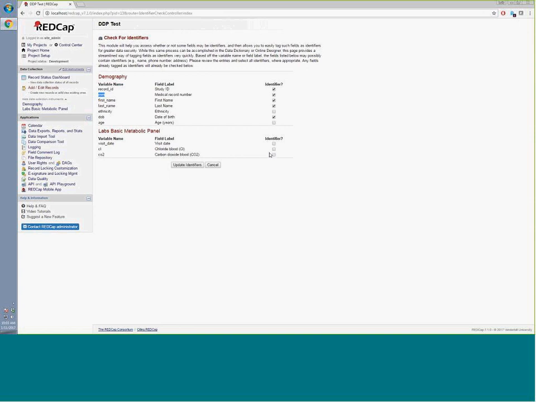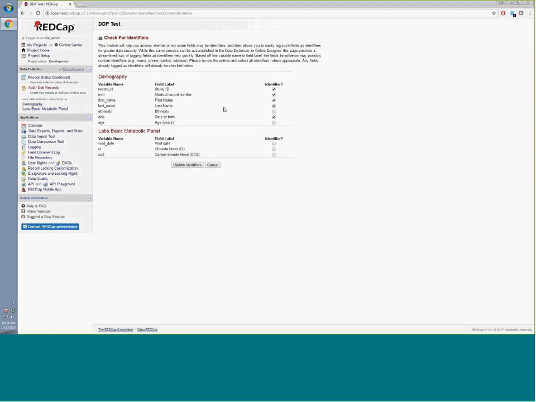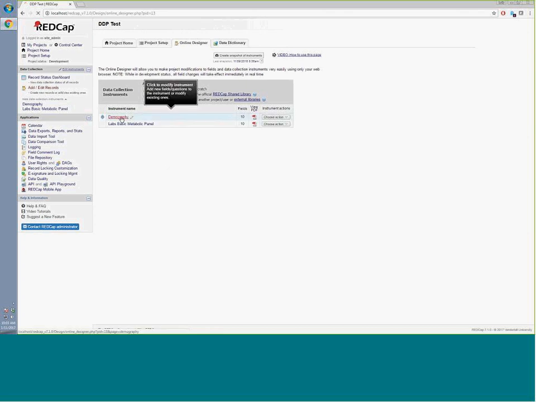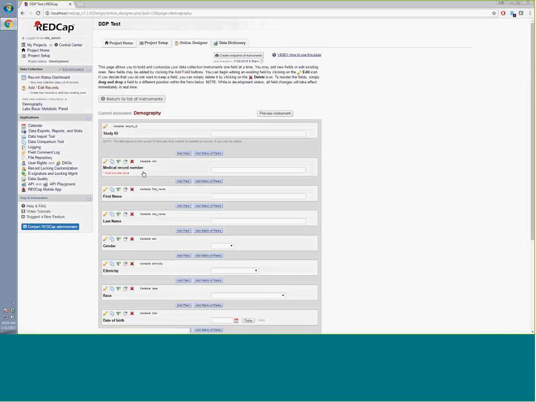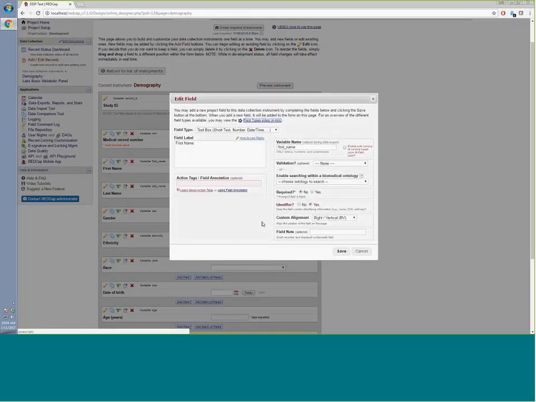Am I missing anything else, Jackie? No, this looks fine. Let's update. It adds another layer of security for identifiers. The other way you can do that is to go to your instrument, go to the field, and then go to identifier here.